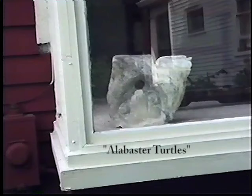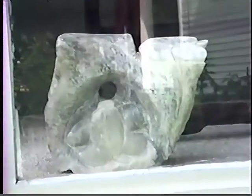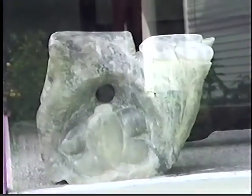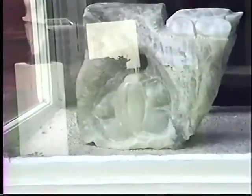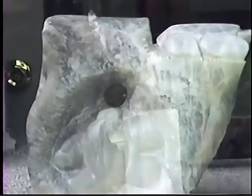Turtles made out of Italian alabaster. Another piece that I made some time ago. And there's a little story that goes with it, I'll make it brief. The story is that this turtle, which is on the top here, was sort of disgusted with this other turtle, almost like human conflicts. It's disgusted with this little turtle down here simply because this little turtle constantly is bringing up the fact that it thinks that if it pulls in its neck, it could crawl through that small hole.